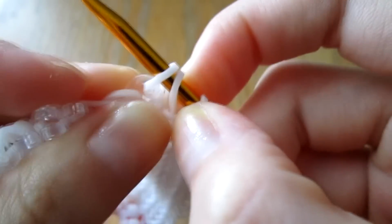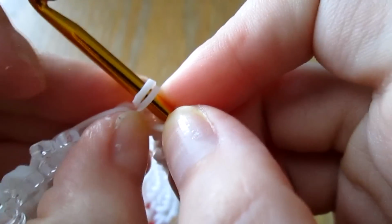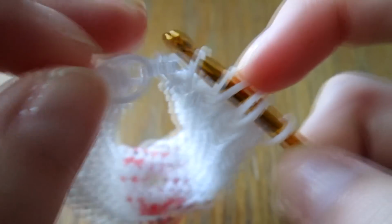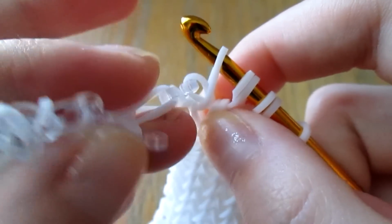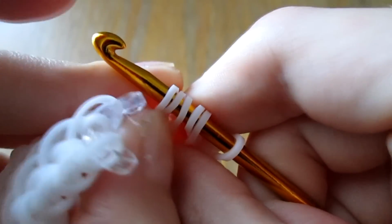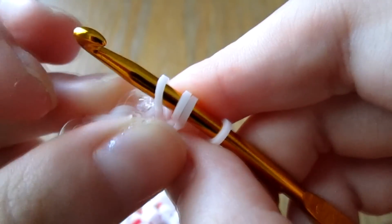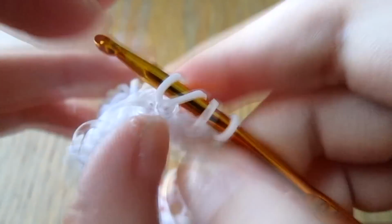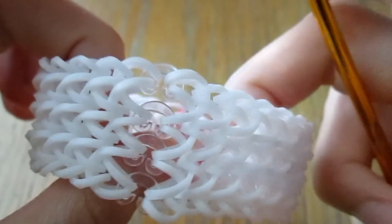Alright. And then the other one. There we go. And then just pull that off. And when you clip the other bands, make sure that the clips are all facing the same way, because that makes it look the best. There we go. And then you do this pair. And then do your final pair. And there you go, there's how you finish it.